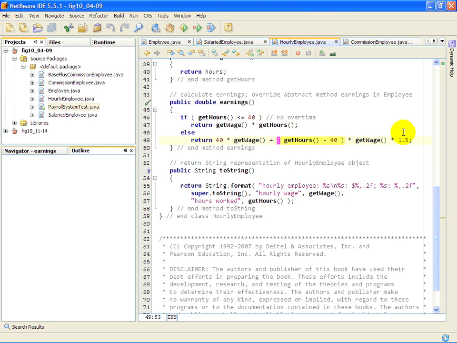for any hours worked over 40 hours. Also at line 53 through 58, we've got a toString method where we want to output that the type of the employee is hourly employee. We're going to follow that with the string representation that we inherited from class employee, which will consist of the first name, the last name, and the social security number. So once again, we're using super.toString. And by the way, the super dot is extremely important because if we just said toString, we'd be calling the method we're defining and we'd have infinite recursion. After the first name, last name, and social security number, we'll output the wages, and we'll also create the string representation of the hours worked as well.